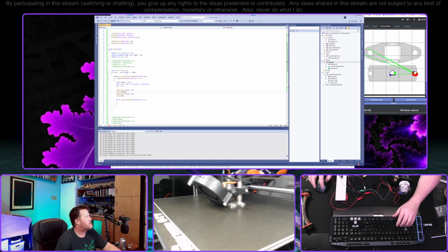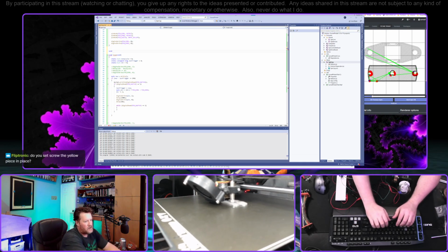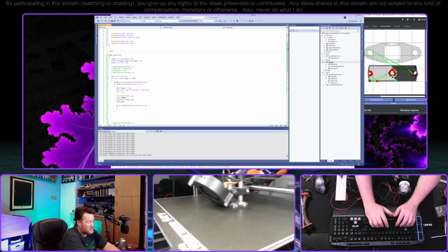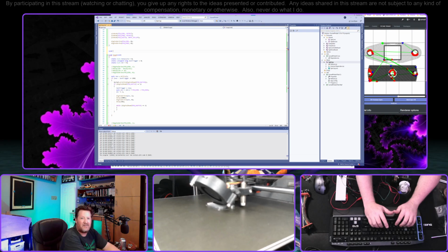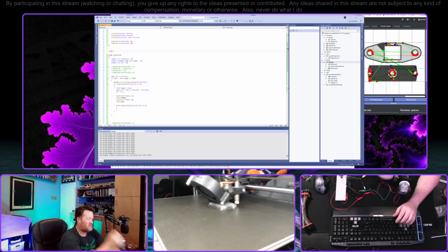Let's do this. Do you set screw the yellow piece in place? No, Ice Key Dude was in here earlier, and he asked the same question as to whether or not we needed a set screw or anything. The answer is no, because it's incredibly tight on the plastic. If I were to make this out of metal and have it machined to reasonable tolerances, then having that set screw might make some sense. I went ahead and put it in there just because we can, but it really doesn't serve much function. Maybe after years of use you could put a grub screw in there and it might do some good, but for now it's just kind of vestigial.